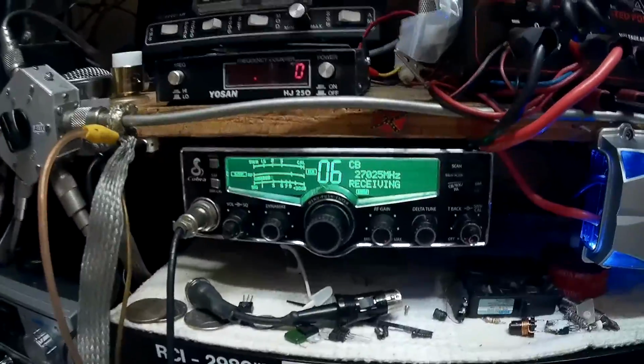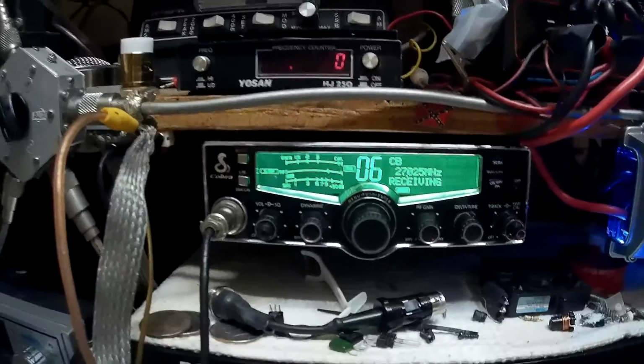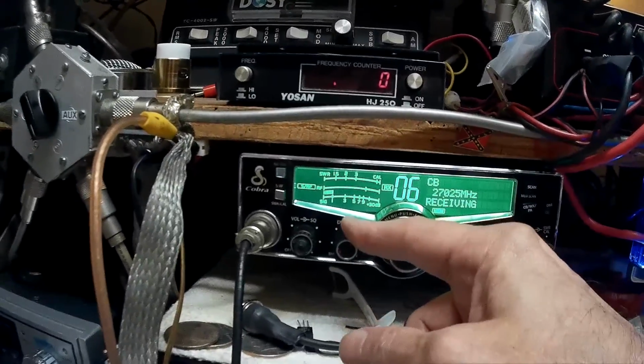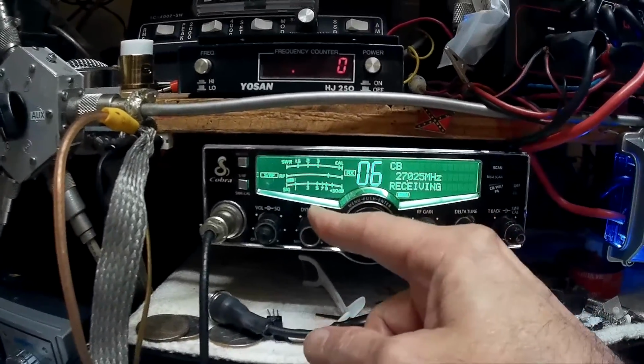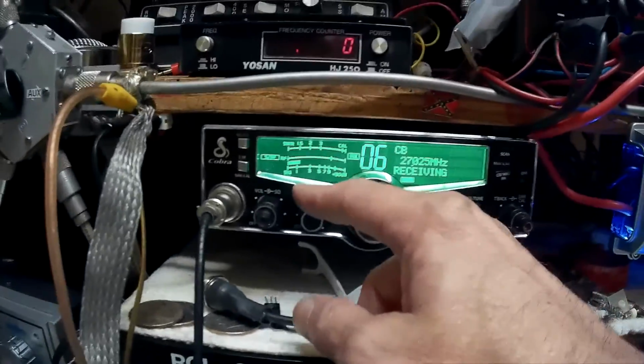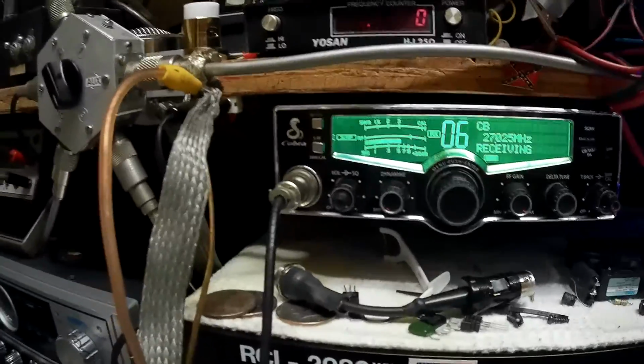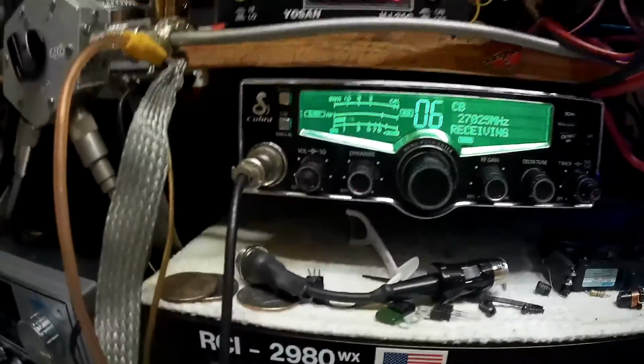Cobra 29. Another thing is, on my setup, when I set everything up, I've got my dynamic all the way off. I don't know how it's getting through the radio with that all the way off, because I'm going in right there at the mic jack. See, my wire right there feeds out of the headphone jack, comes out, and I got it laced through there, and it's going into the bottom.